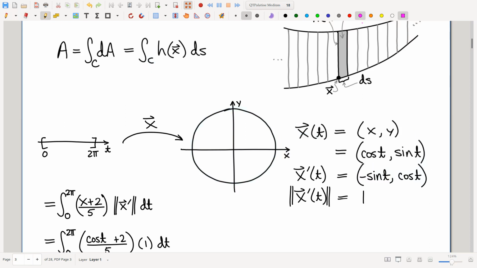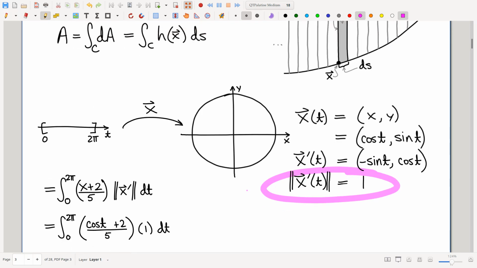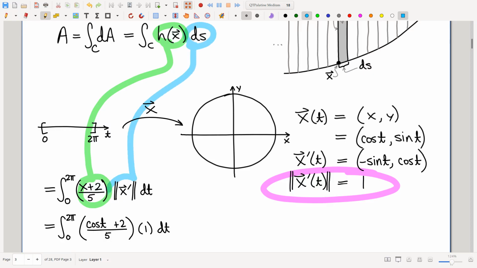And as usual, we take the derivative and then take the magnitude to get our stretching factor. Our stretching factor ends up being 1. How nice. We won't always get that lucky. And then height was given to be that formula. ds is speed times dt. The speed we just computed is 1. Right, I'm just plugging in. Is everybody on board with all that?